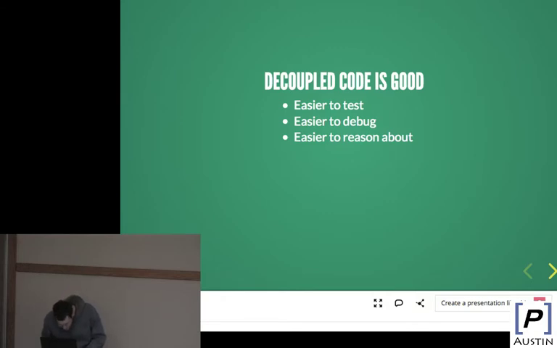So decoupled code is easier to reason about. It's easier to maintain because you only have to keep a few things in your mind at any given point in time when you're working on a piece of code. Rather than saying, okay, I need to think in the entire paradigm of my entire application and all of its little gotchas in order to work on a single piece of code, you can say, oh, well, I'm working on this piece of code. It requires these 4 or 5 other pieces of the application, or maybe these 3 or 2 other pieces of the application, and that's all I have to keep in my mind as I'm doing dev.